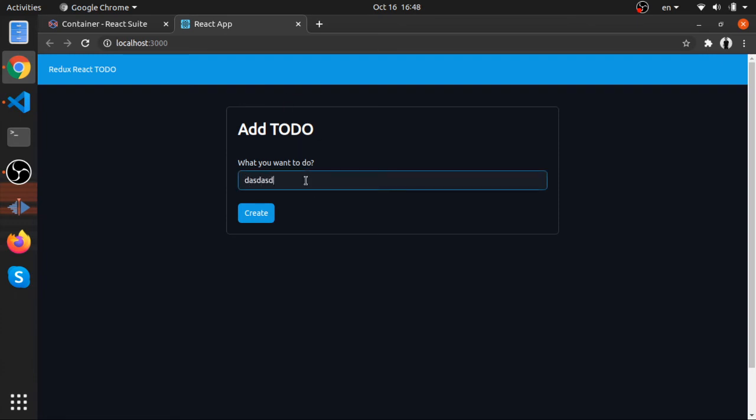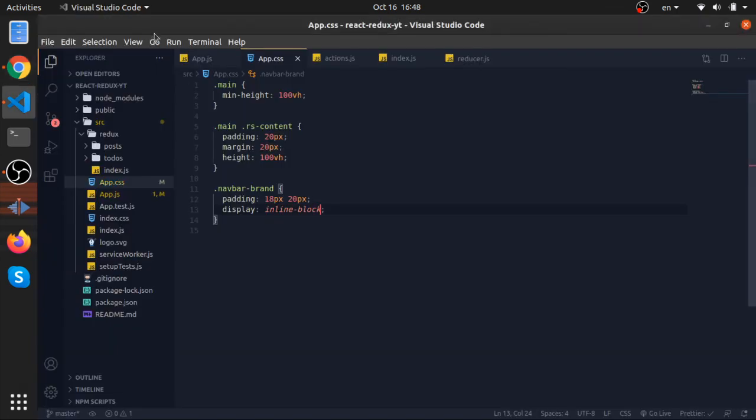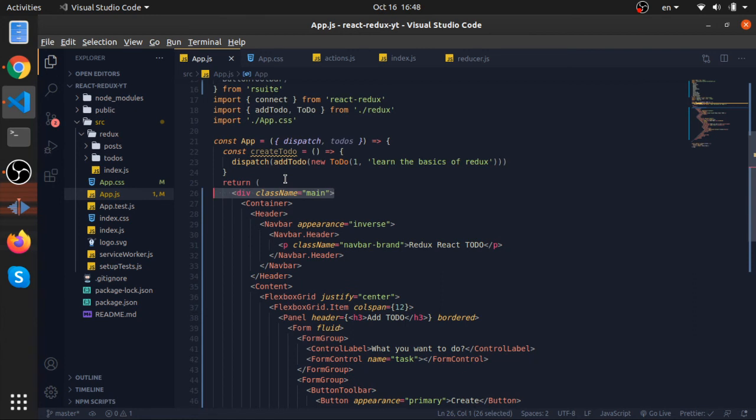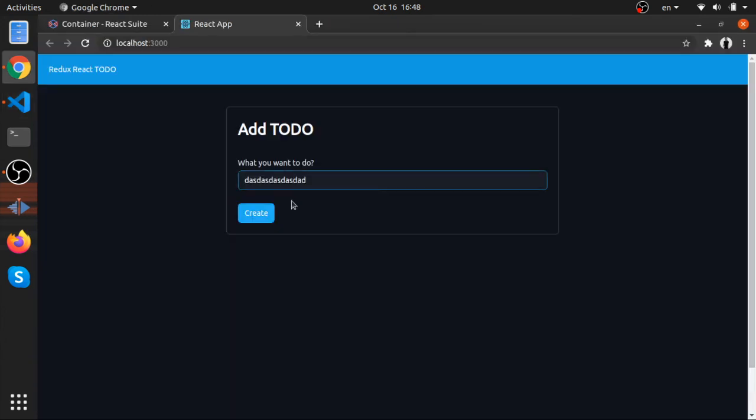So the idea, when the user types something here and hits create, we will display it here. To do that, we will dispatch an add to do action, which will call our reducer at the end. And we will display them with the for loop here in another component. So we will now have two components: the main one, which is the app that contains the form and dispatches actions for creation of a to-do task, and a second component that displays them and has a button that we can use to delete a specific to-do.